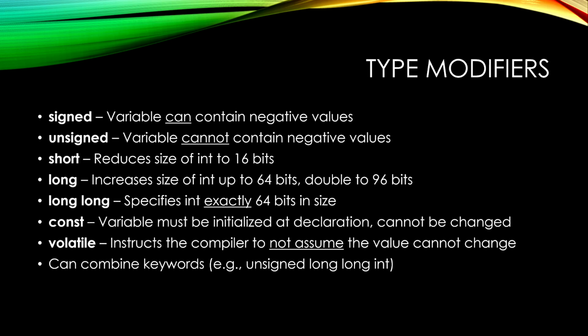So then for integers, we have the long long, and this explicitly states that an integer is being declared with a size of exactly 64 bits. So with a long, it could be 32, it could be 64, depends on the value. A long long, we know we want it to fill that entire 64-bit range, so that's where we use our long long integers. And we have const. This is what specifies a variable as, okay, we need to give it a value at the same time that we declare it, and that value can never change. It instructs the compiler, hey, don't ever change this. And if the user tries to change it, then you need to throw an error.